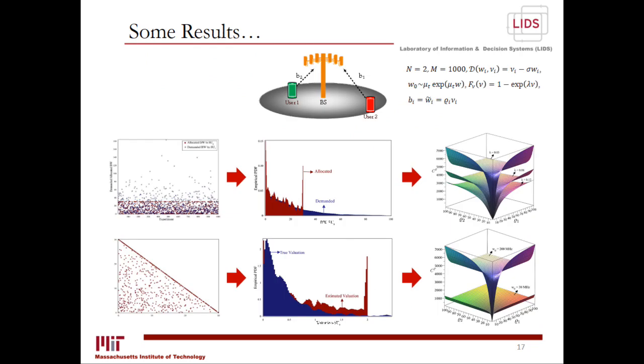Some results for a very basic case of something that all of us can visualize. These are users. It can be handheld devices. It can be anything. We assume that the experimentation happens 1,000 times. Very simple scenario where the demand profile is linear. It satisfies the assumption that I mentioned. It's increasing with respect to the valuation. It's decreasing with respect to the demand-supply relationship as we all know it.